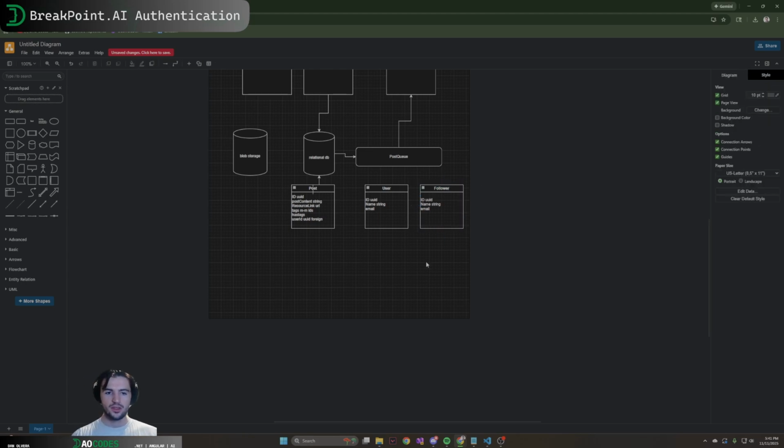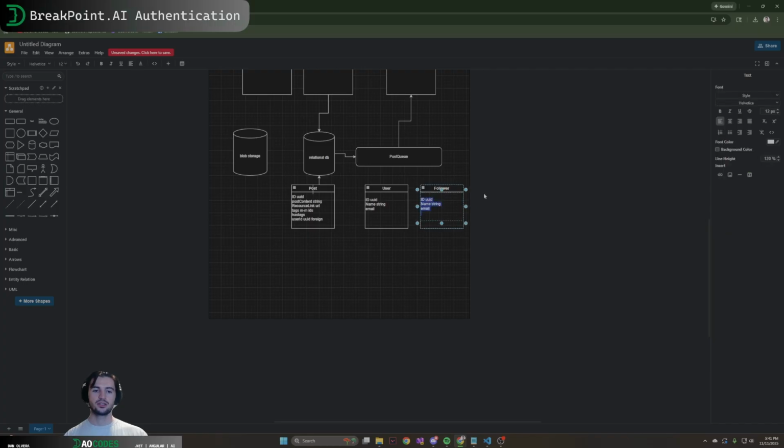But then you're going to have nice things like a follower table. This one is going to have a unique ID as well. But then it's going to have a user ID, which is a foreign key to user. And then it's going to have a followee ID. So we can implement this in a couple different ways, but basically for every follower, so if I follow 4 people, I would have 4 records in the database. So I have that many followee IDs, right? So this is another foreign key to user.